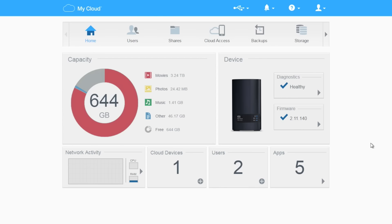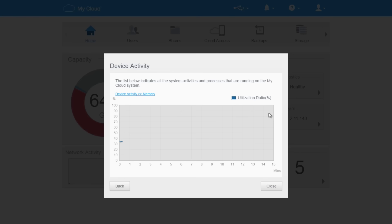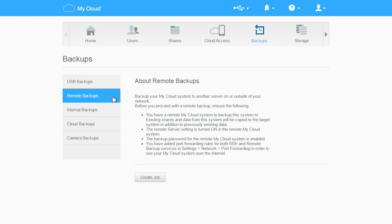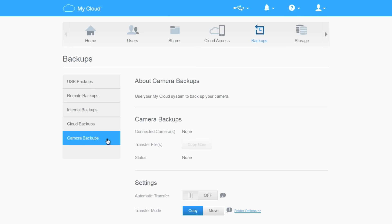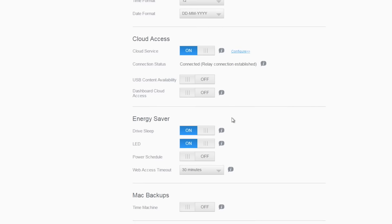As far as interface goes, you can access a superbly easy-to-use interface for monitoring, setup, control, updating, and even installation of apps through a nice clean browser-based interface. You can also log into it from WD's iPhone and Android apps. From the browser interface you've got tons of control over behavior - everything from setting up a backup procedure either locally, across the network, to an attached USB drive, or even to a cloud-based service like Amazon's S3. It can also be used with Apple's own OS X Time Machine backup service. You can set it up so you can have access to your files from anywhere in the world - it literally is your own personal cloud storage system.